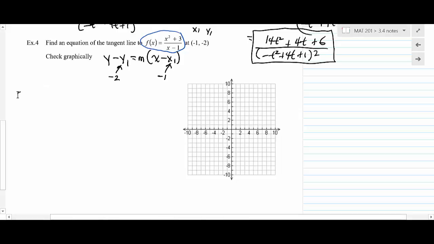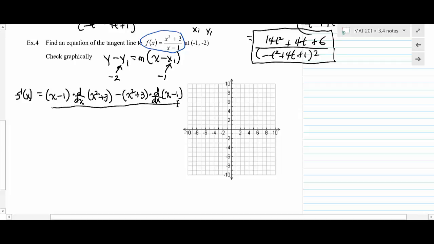So what I'm going to do is write f prime of x. Usually if I have f of x, if I have that function notation, I usually go f prime. If I had y, then I'd do dy dx. I use the Leibniz notation. So we're going to do bottom, and then multiply by the derivative of the top, and then minus the top, times the derivative of the bottom, and then all over the bottom squared like that.